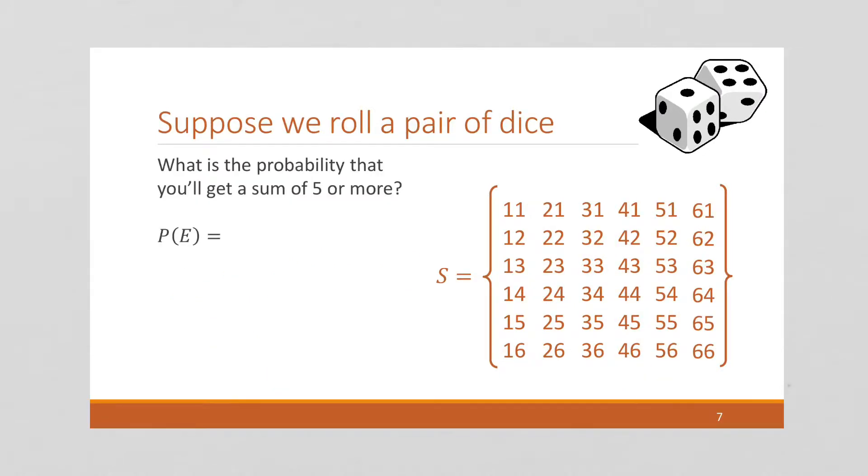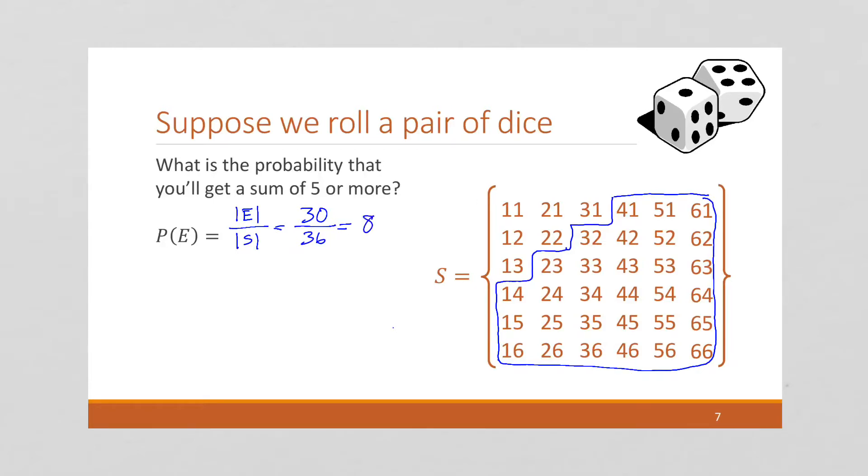So now let's see about the probability of having a sum of 5 or more. Well, once again, we have to figure out our event because this is going to be the size of the event over the size of the sample space. We know the size of the sample space is 36. What's the size of the event? Well, if you come in here and you look at the different values, you can see that 4 plus 1 is 5 or greater. 3 plus 2 is 5 or greater, but 2 plus 2 isn't. And you'll see it works out to this nice subset right here. This subset are all the dice options that roll to a sum of 5 or more. And if you count those up, you're going to find that there's 30 of them in there. And what this is going to mean is that we have an 83.3% probability of having a sum of 5 or more.